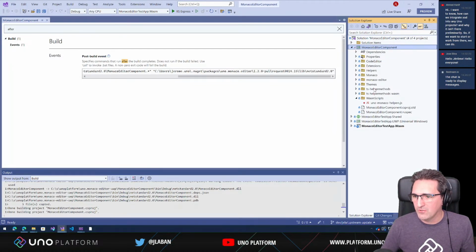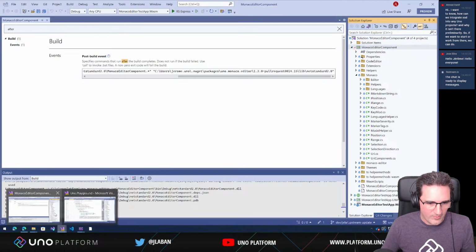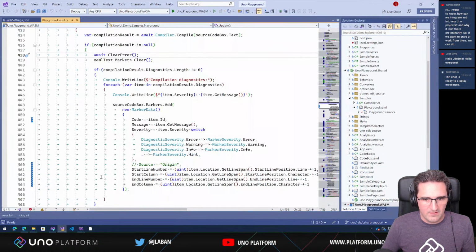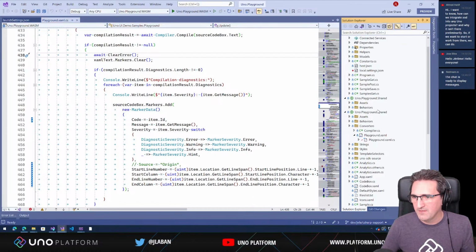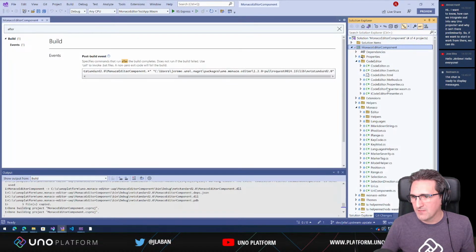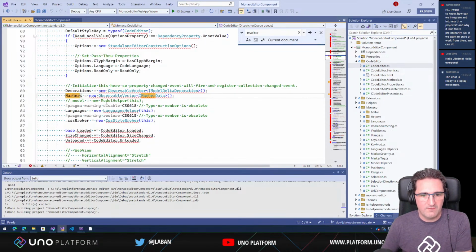Now we're going to determine if our Monaco editor is doing the right things. So we have the markers. I don't remember what that is. So the markers, that is XAML text marker. So it's a code editor. Code editor, markers. I have markups here.